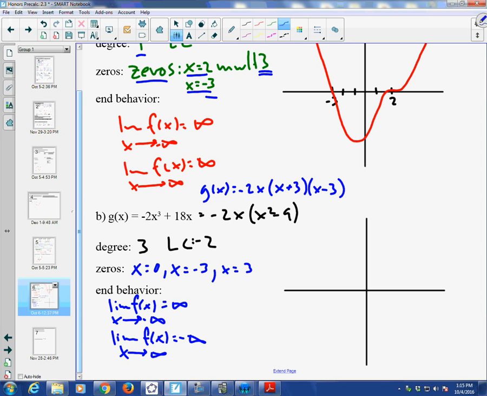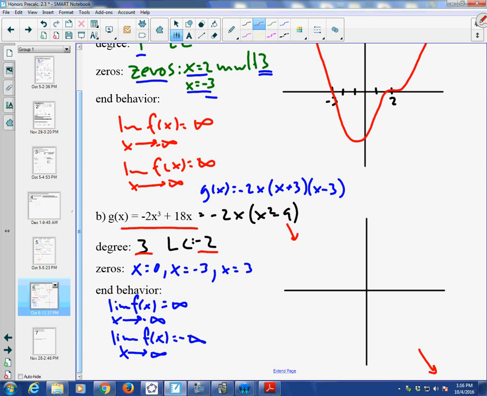Okay, so our next function, we can first determine the degree and the lead coefficient pretty easily because it's in standard form. So looking at this, we can say that we have a degree of 3 and a lead coefficient of -2, right? And basically what this is going to tell us is that the end behavior, coming from negative infinity and going to positive infinity, flips. So we're going to be coming from positive infinity and going to negative infinity with our end behavior.